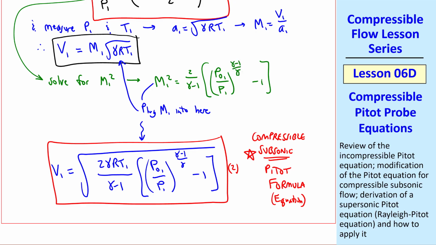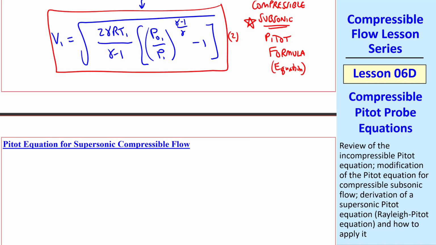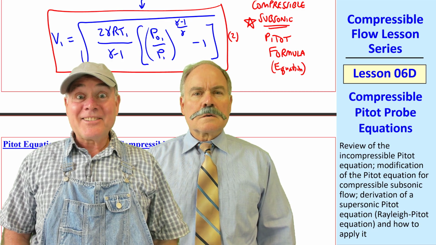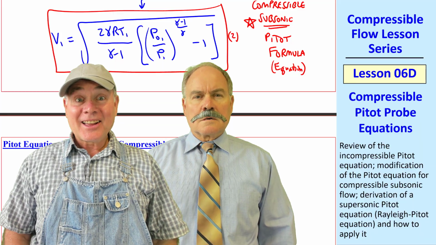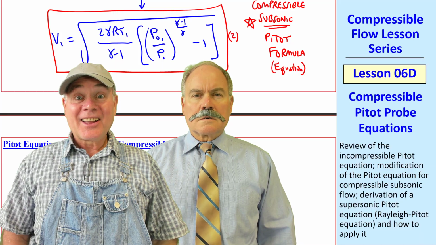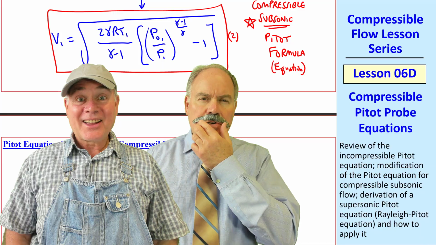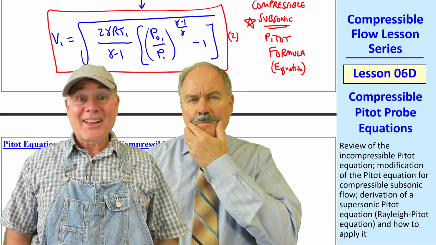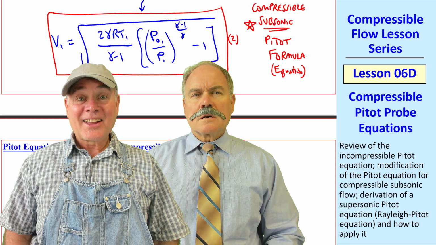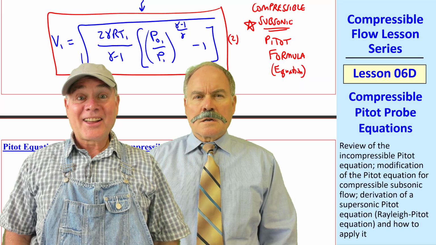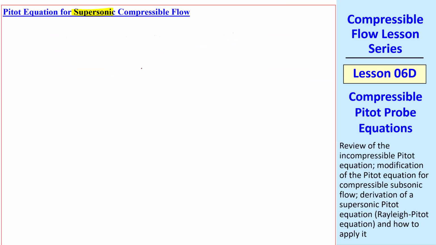This is good only when the flow is subsonic. Now consider supersonic compressible flow. I'll ask the students, why can't we use this equation 2 for the supersonic compressible flow case? Does it give you the square root of a negative number? Well, no. P01 is always greater than or equal to P1. I'm looking for something more physical. Well, since the flow is supersonic, wouldn't there be a shock in front of the probe? That's correct, Sean. This equation is no longer valid because now we have a bow shock in front of the probe. I'll sketch that here.